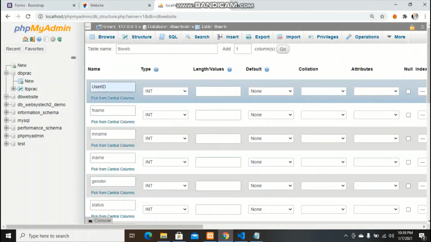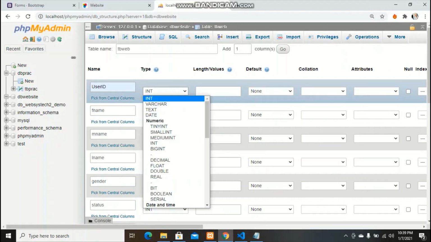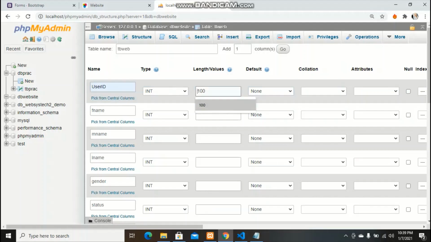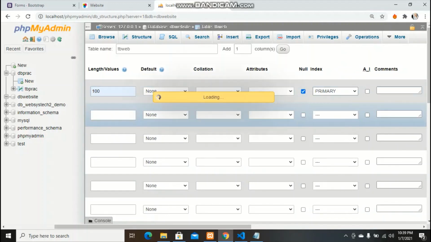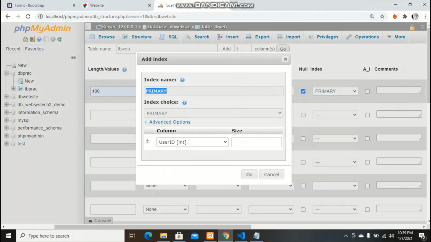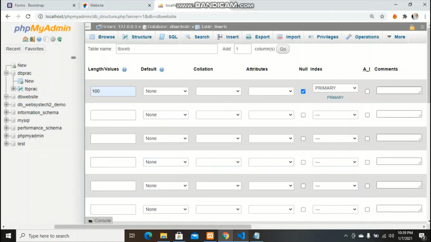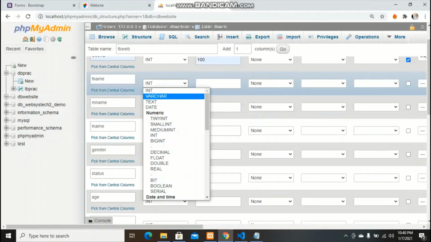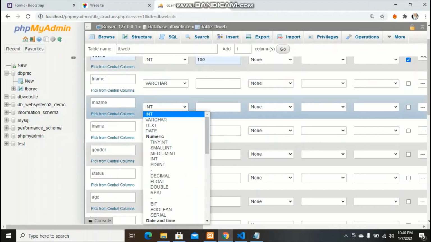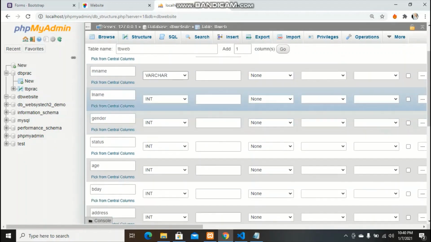In this table, we need to put our primary key. So since user ID is our primary key, we need to click this, the length, this, and click as our primary. Go, and the rest, since this is a word, we need to click varchar.